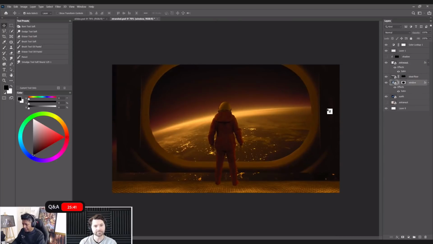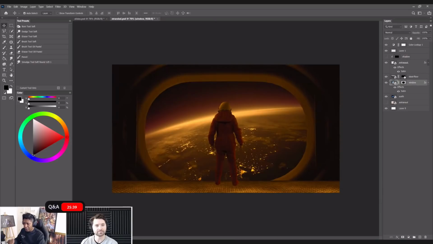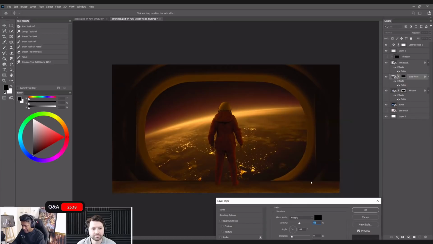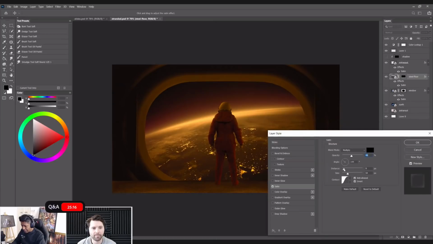Okay. Now, of course, we need to fix the shadow. It doesn't make sense for him, the lighting of the still is too bright up, because you know there's the window and the light doesn't flow at the edges. So first, same thing. I want you to go to the still, go for satin. Let's see if that works. Perfect. I kind of like that one. Okay, let's do a bit of distancing. Can you see that? It's super, super amazing, right?